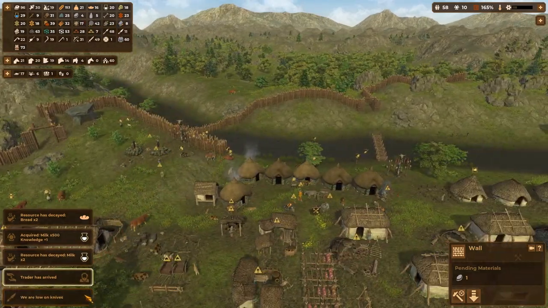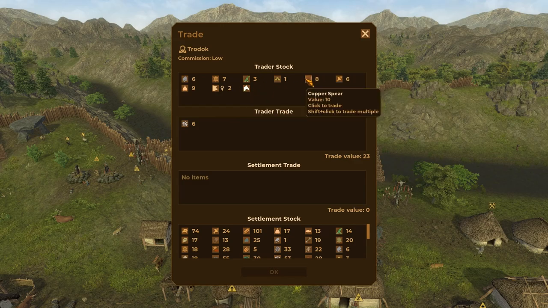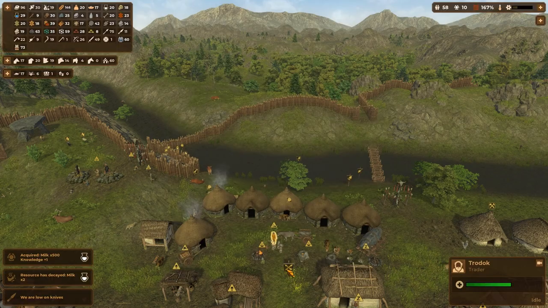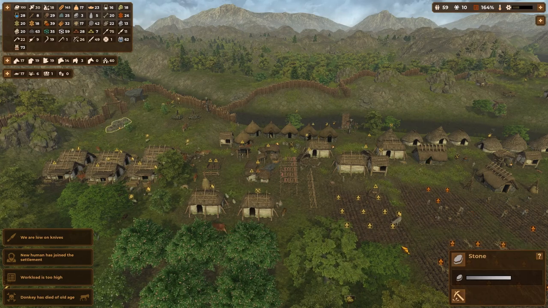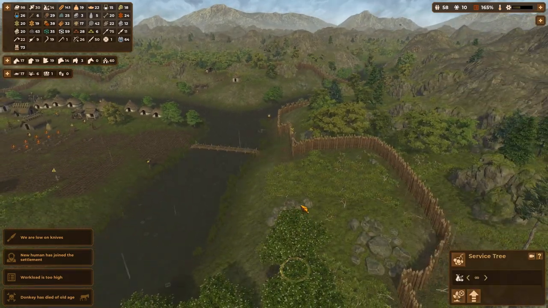We're already running out of stone. Could trade a few goats or some spears. And few bows. Okay. Takes longer than I thought to upgrade these, basically. And we need lots of stone to do it. Let's get everybody mining some.